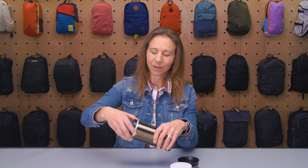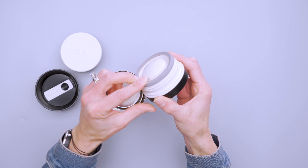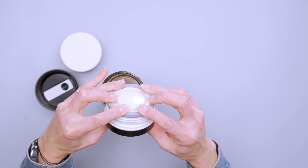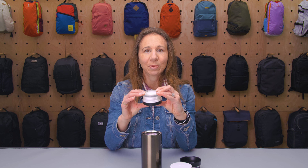It's got this gray gasket at the bottom, and if you don't install it properly it will still leak when you tip it. So make sure you have it on properly — then it works great. I only had it drip coffee once, the one time I didn't seat it correctly.